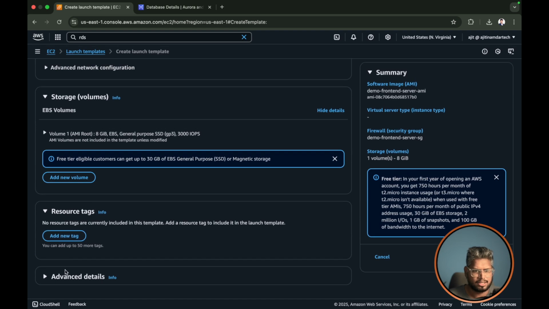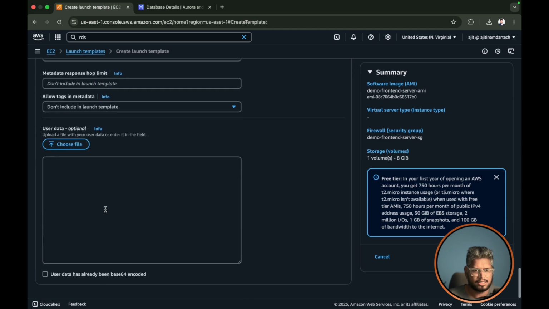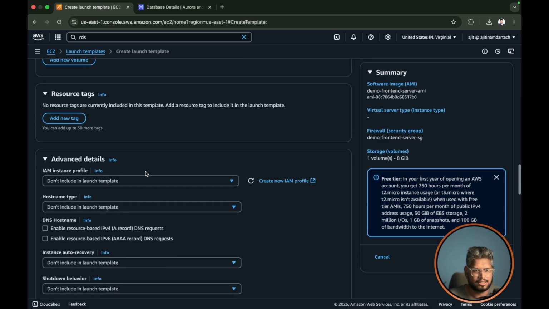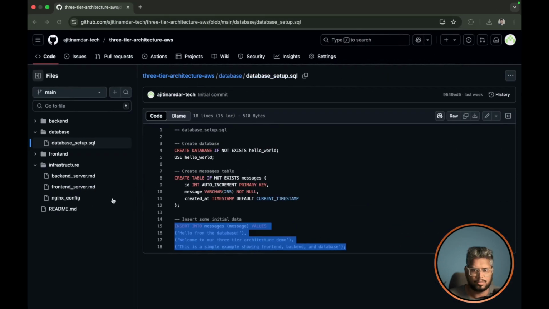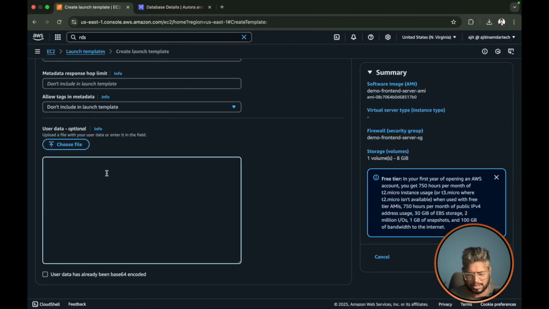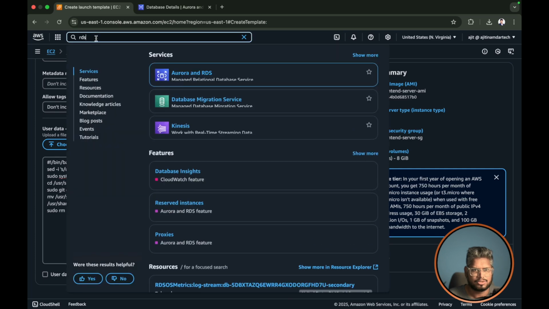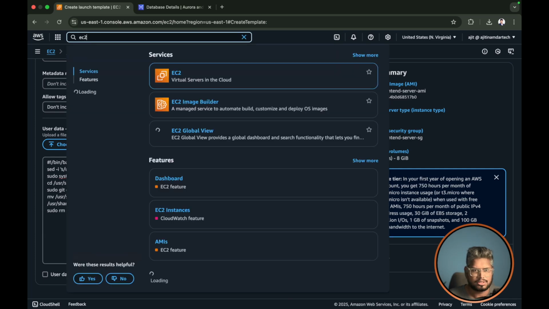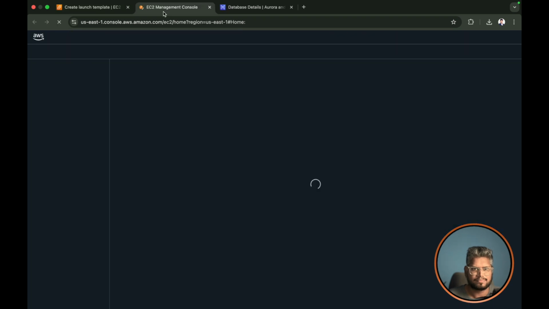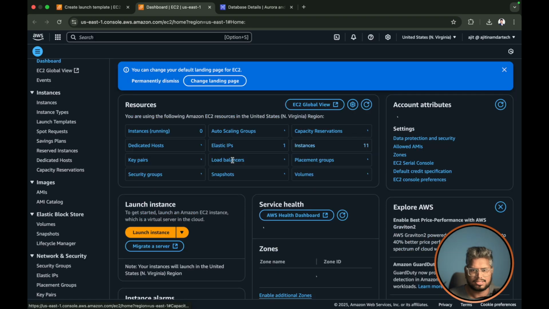Storage is fine. Very important to add the user data script in the advanced detail section. So let's copy the user data script from our documentation. And if you see here, you have to insert the load balancer URL here. So let's go to EC2 instances and go to your load balancers.